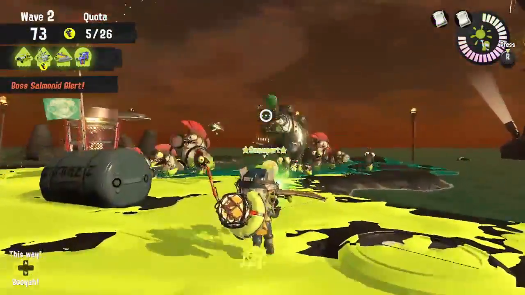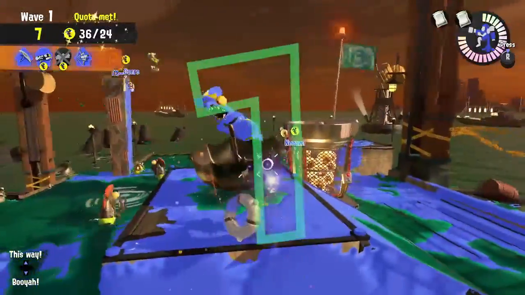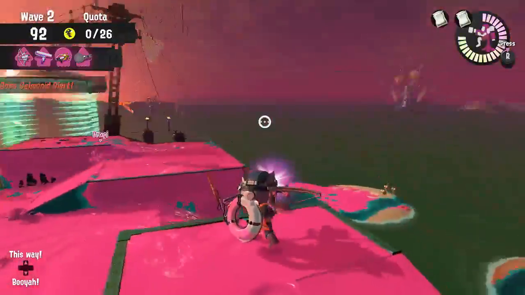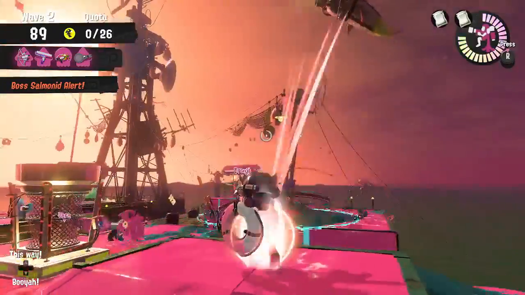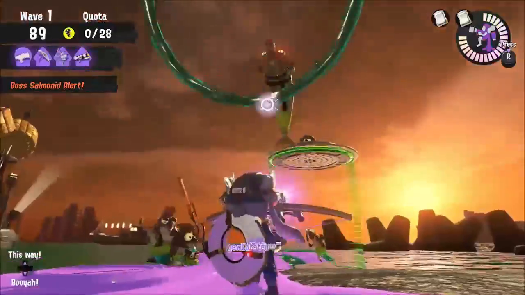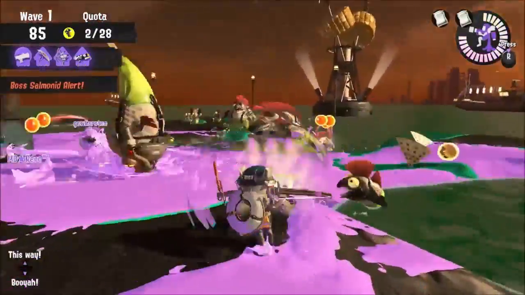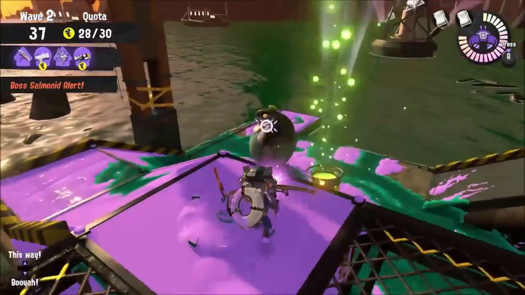Number 3. The tri-stringer has minimal issues when dealing with bosses. A lot of bosses can be one-cycled with good timing, such as steelheads, drizzlers and flipper-floppers. Other bosses will take 2 to 3 full charges or multiple partial charges. Bosses such as big shots require 3 full charges to defeat.